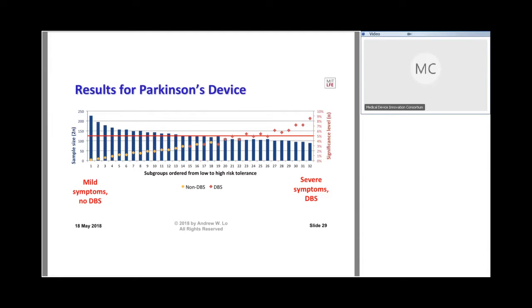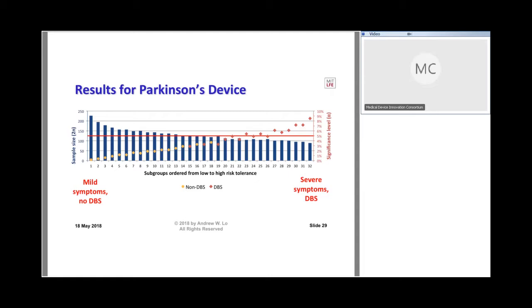And I won't say too much about this chart because I'm going to let Sho, who is the lead investigator at MIT, working with RTI, Michael J. Fox, MDIC, and FDA to do this. But the bottom line is that when you separate out the subgroups across their risk tolerance and their experience, what you see is that for certain parts of the patient population, 5% is way too aggressive, and for other parts of the population, it's way too conservative.